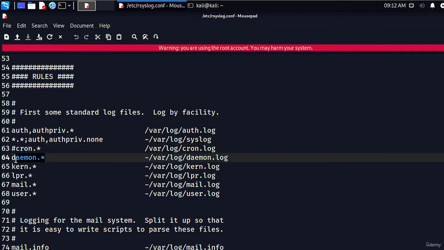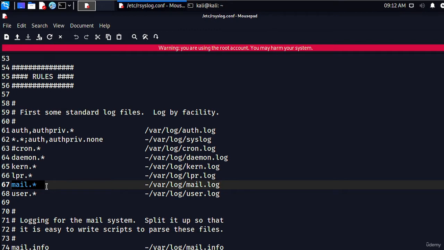Daemon is other daemons, which store to /var/log/daemon.log, and lpr is the printing system. Mail is the user mail system, and user is generic user-level messages. You can select more than one facility by listing them separated by a comma.